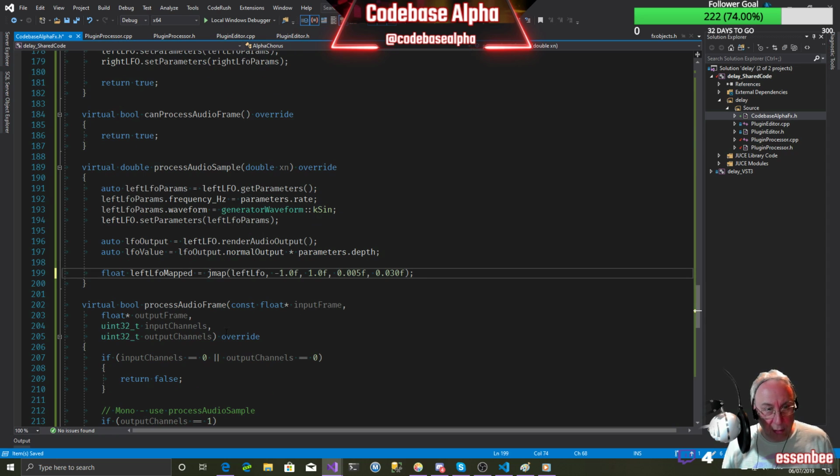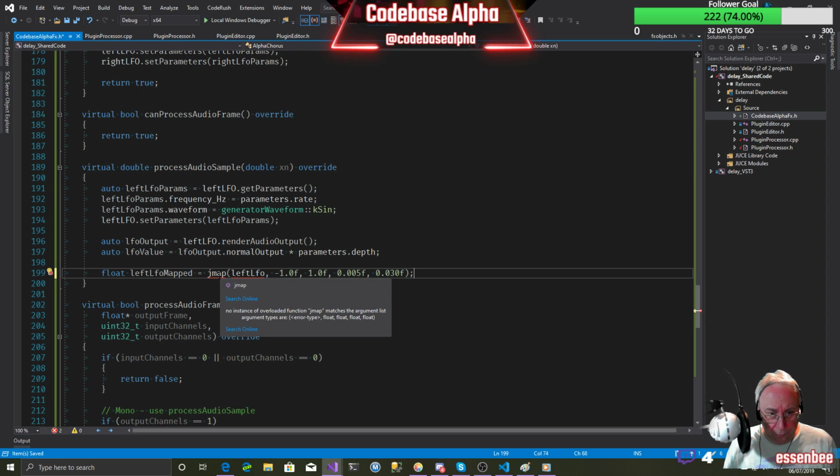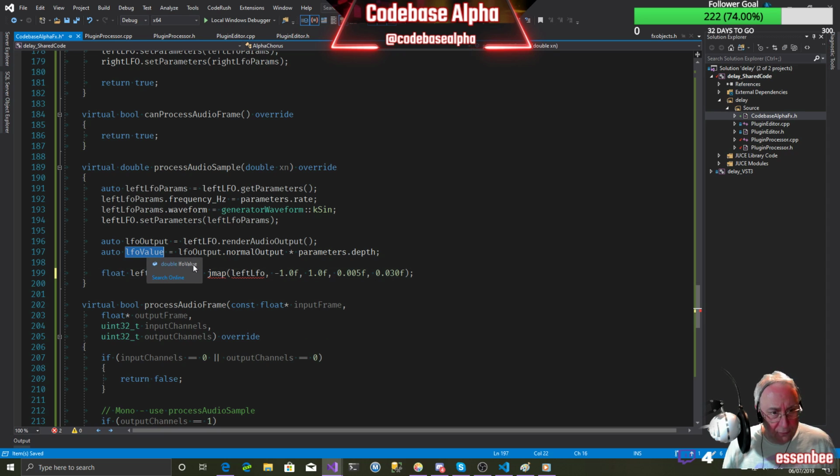Let's bring this across. So this is the left LFO value. Let's make sure we are being consistent: left LFO value, left LFO output.